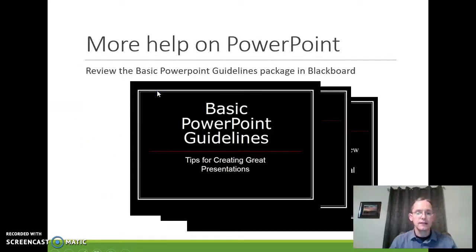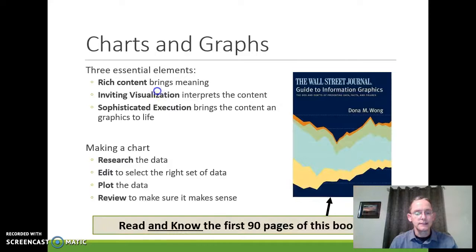There's another document out here. It's some basic PowerPoint guidelines I put in the extra materials folder, so you can go ahead and look at that as well. It's another useful topic. It's focused really on PowerPoints that are going to accompany a presentation or a discussion.